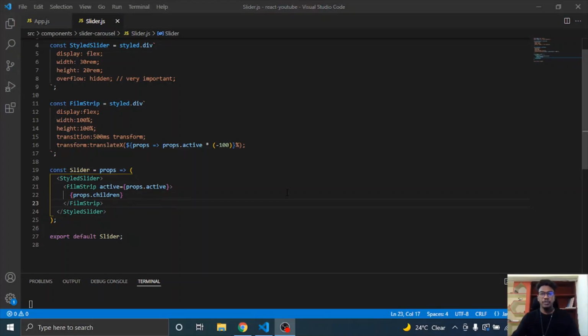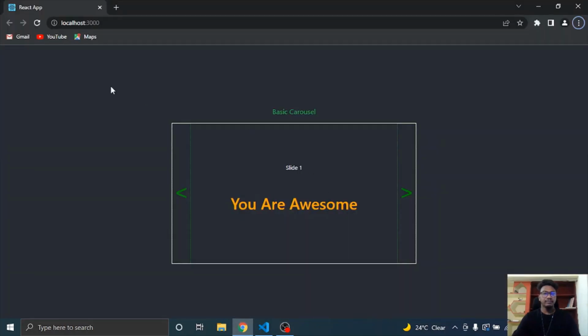So let me show you the output first so I don't confuse you much. This is the output. If I click on the right button, it moves. This is the third one. And if I click on this again, it's not moving because there is a condition like if you are more than 3, you should not do anything. And if I click on the left side, it moves. I click again, it moved, and again it's the same condition. If you are less than 0, don't move. That's what the if condition is doing here.